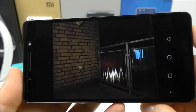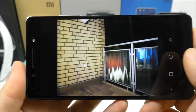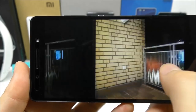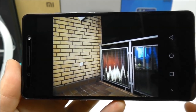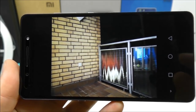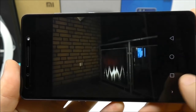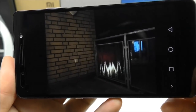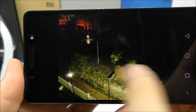And let me also show you a picture. This is a normal night shot with the normal camera app. And here is with the super night mode. So you can see a huge difference. But this picture took about 20 seconds to be created, because as I said before, you see some kind of countdown where you have to hold the phone totally steady. While this one was taken in 1 second, of course, but it's much, much darker. And here are some normal night photos. Here a normal one, and here with the super night.